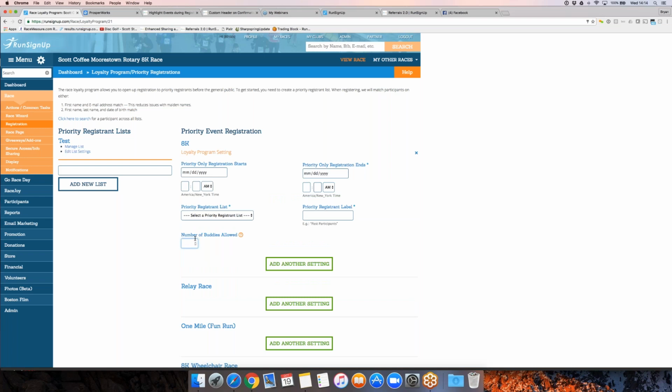So that means a buddy has the ability to be registered with someone on the loyalty list. So if I'm on the loyalty list and I wanted to sign up Bob, I would be allowed to sign up one buddy if you put in the one buddy. And you can say, hey, registration opens for the loyalty list on November 1st and expires on November 2nd, limiting that to a specific group of people.